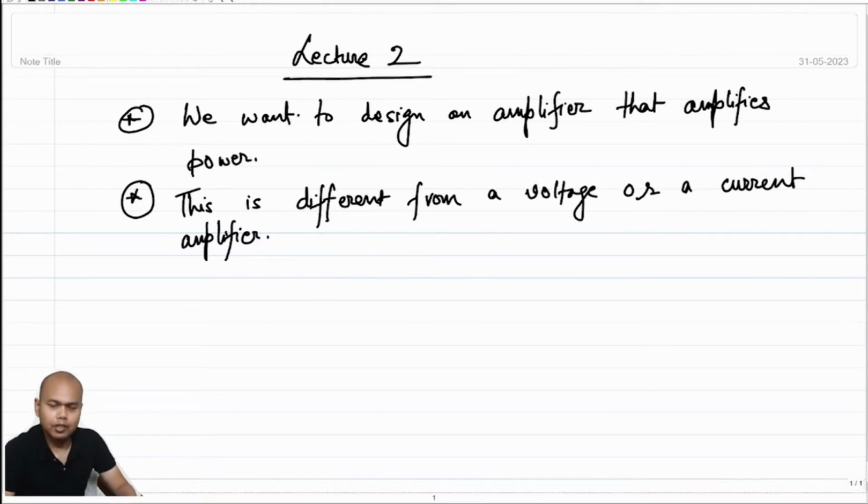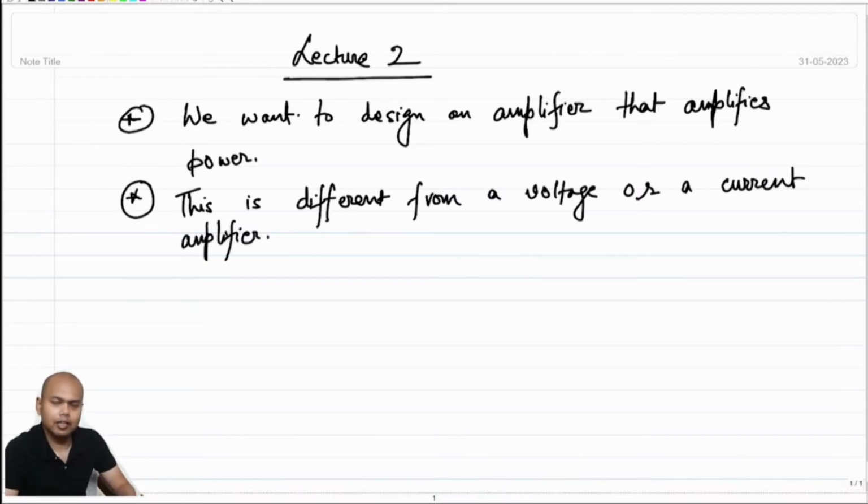Right, and we saw it with an example of a transformer. A transformer can act as a voltage amplifier, but it's not a power amplifier because a transformer is a passive device, and obviously a passive network can only pass on the power that it receives if the passive network in question is lossless. If the passive network is lossy, then obviously it cannot even do that. So it will consume some power, and the power delivered to the load will be lesser than the power you are extracting from the source, and that is our good old law of conservation of energy, right? Okay, so this is something that we motivated for half of lecture 1.